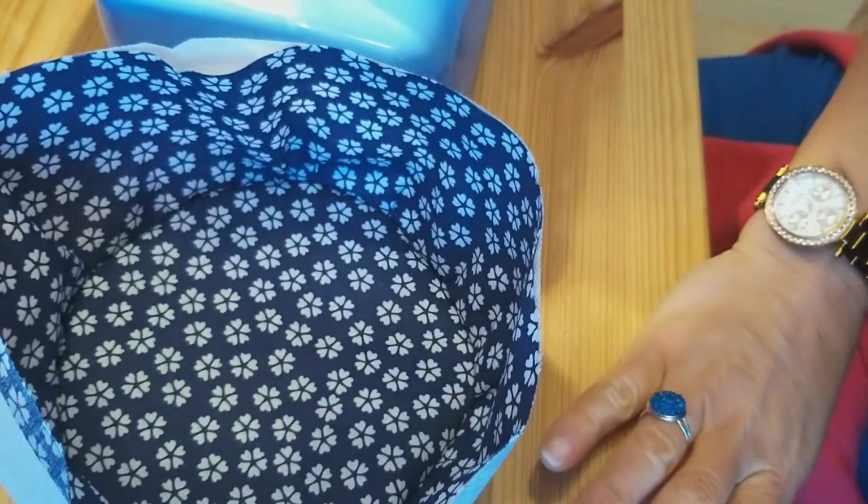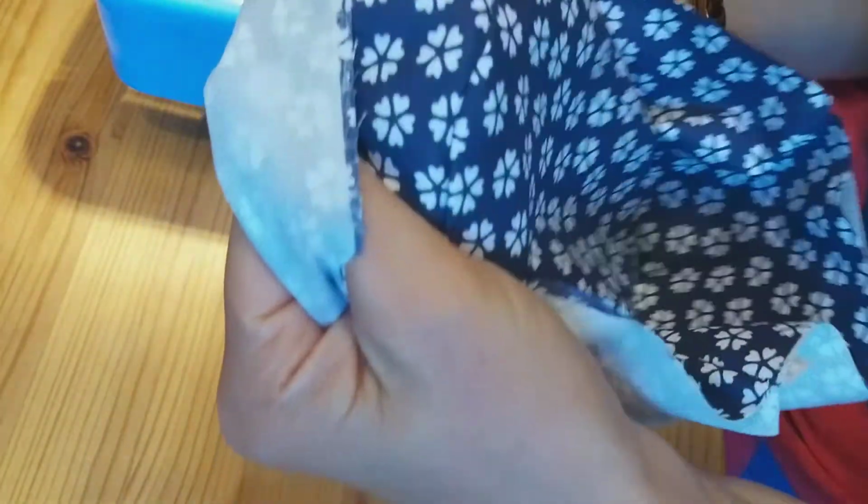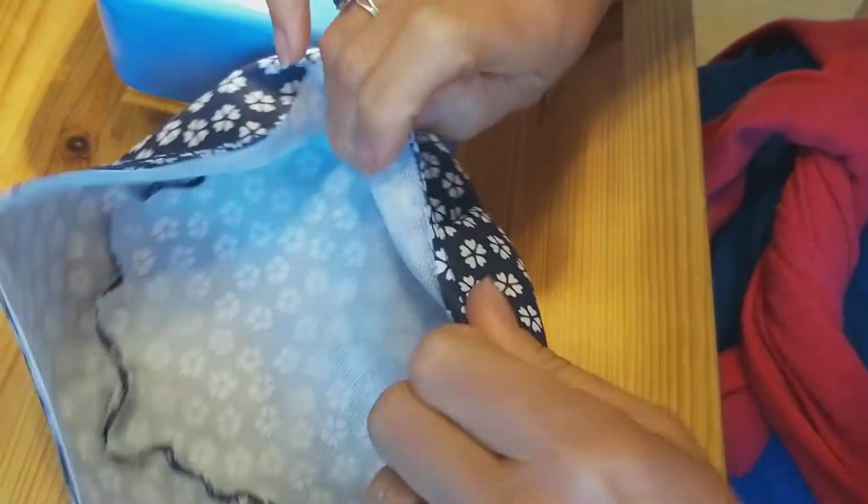Okay, so just snip. I'm going to snip my threads off. And then we're going to attach the brim to the bottom of the hat. So you can have a look at what it's looking like. Make sure you've caught all the edges in, and there's no holes all the way around, like so.